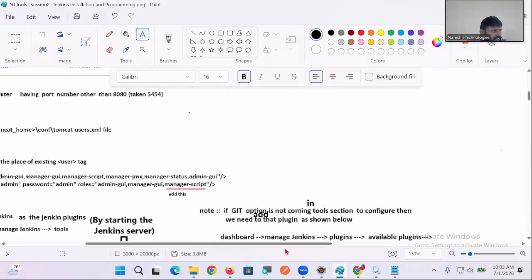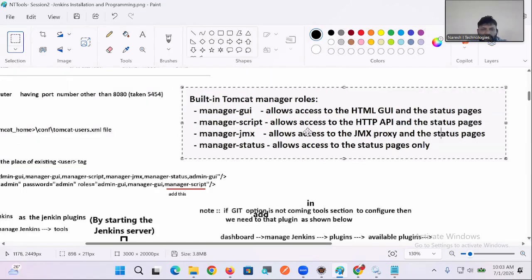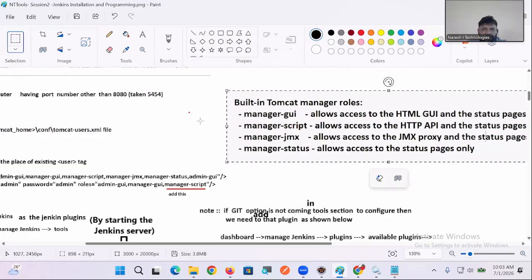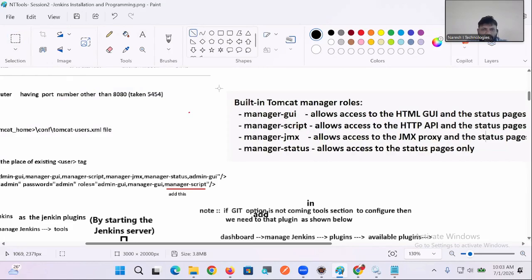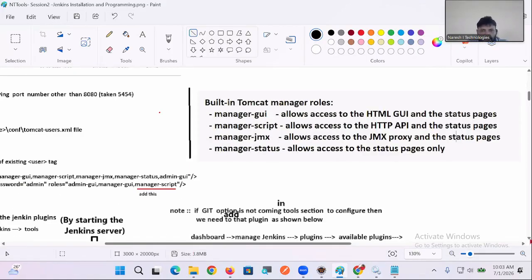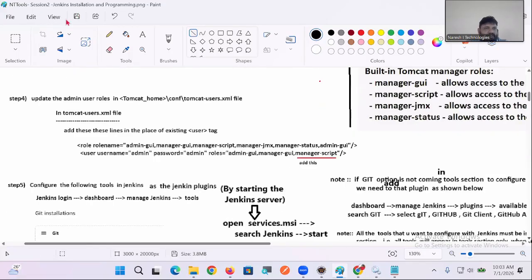Roles are like designations, guys. They're very useful for authorization, no doubt in that. These are the built-in roles. Okay, that's good. Add this.